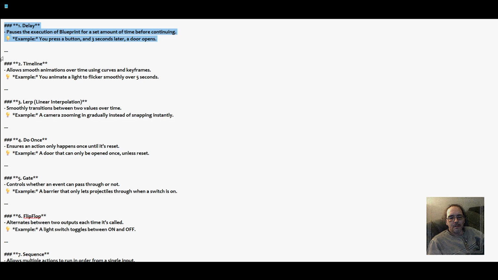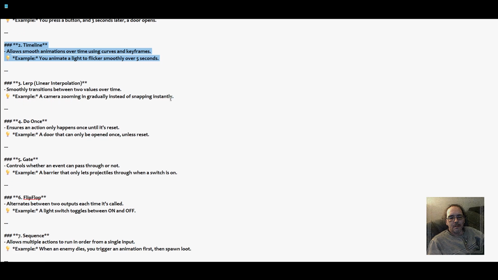Sure thing. The timeline node is another super useful tool in Blueprints. It lets you create animated changes over time, kind of like a mini sequencer. You can use it to smoothly animate properties like movement, color, or rotation. When you open the timeline node, you can add different tracks: float tracks for values that change over time, vector tracks for things like color or location, and event tracks to trigger specific actions at certain points.